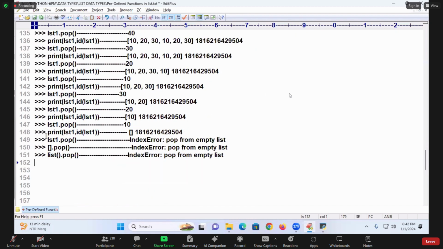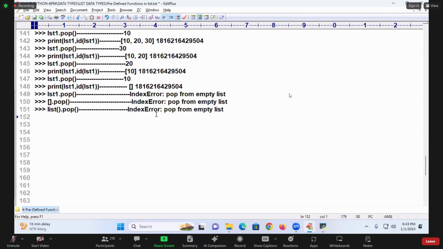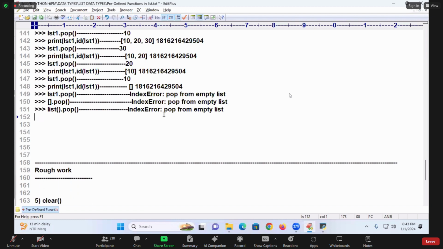This is the most important part, students, from here. Are you following? The last part of the examples is important. From the beginning onwards, you observe it. Okay, is it clear? Fine. So how many ways are there to remove the elements from the list?